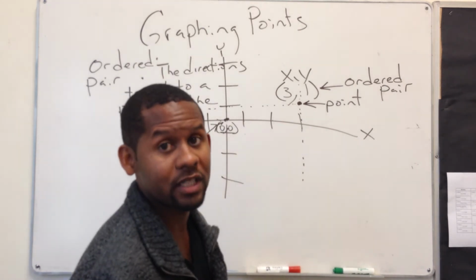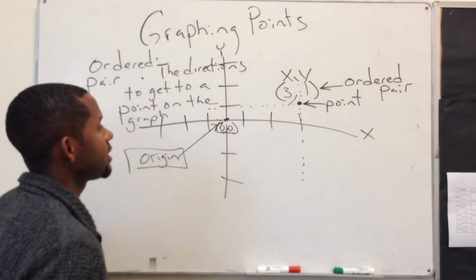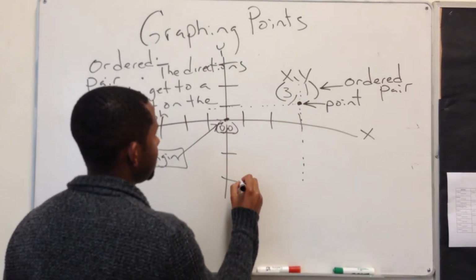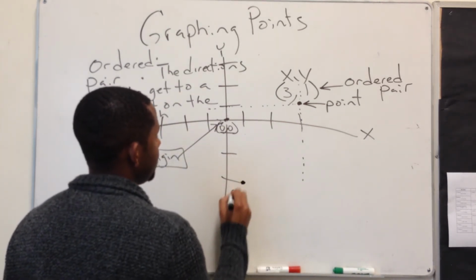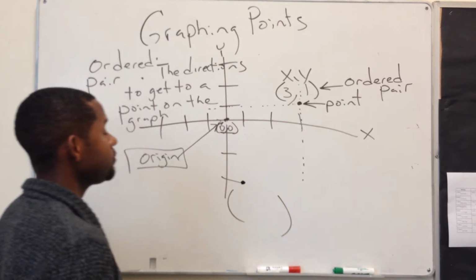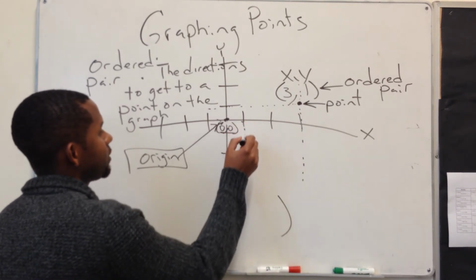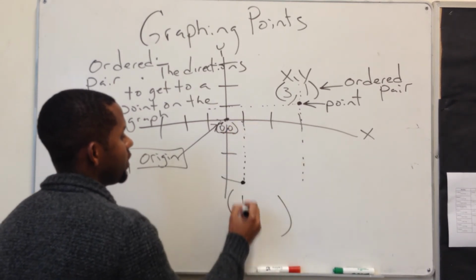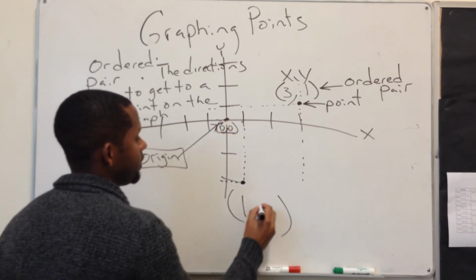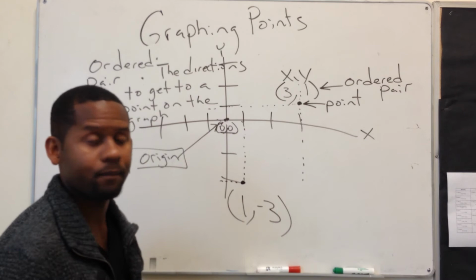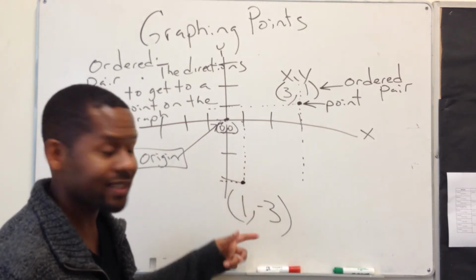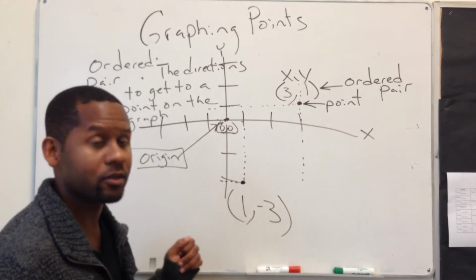You've seen this for a long time, so I'm not going to spend a whole lot more time on it. Let's do one more. Here's another ordered pair right here. You go ahead and fill in what you think this point should be. Hopefully you just did it and you're like, okay, well, that's 1 on the x and 1, 2, 3, negative 3 on the y. That's that point. That's the ordered pair for this point. So remember, a point has an x and a y value. Okay?